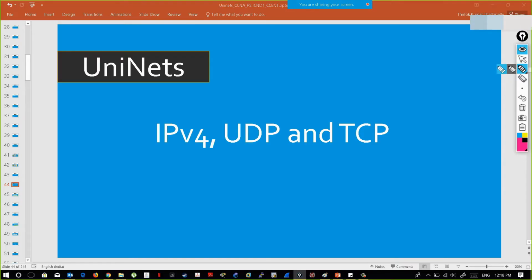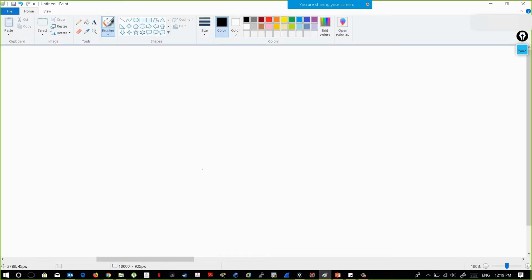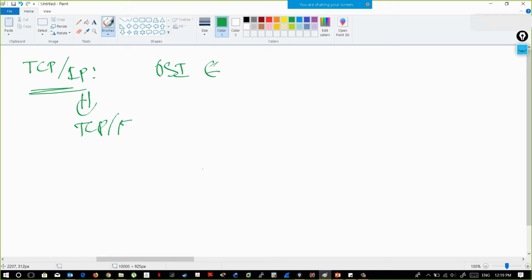Now let's see TCP/IP. So what is TCP/IP? As I told you, OSI is just a reference model, used for referring by TCP/IP, or by whoever wants to study. We use the OSI model as a reference, but the practical implementation model is TCP/IP. Almost every communicating device nowadays is using TCP/IP.